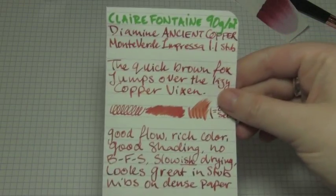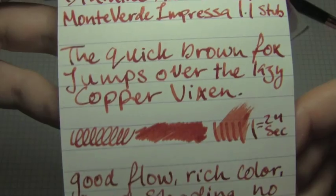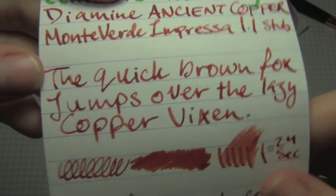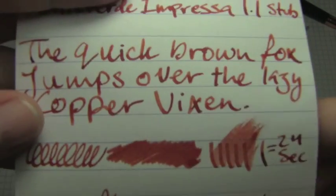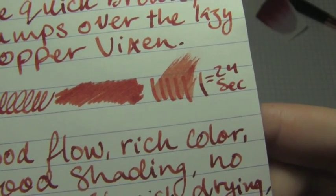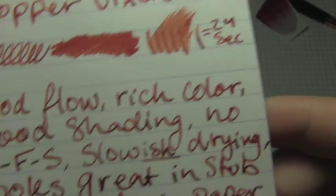Starting from the top down in density, Clairefontaine 90 grams per square meter. Now, as you can probably see, this is a genuine copper color. This looks like a copper confectioner's bowl or something. It's gorgeous, and the shading is absolutely fantastic. Hopefully that'll come through on camera. Now, the dry time was a bit long, but this is a fairly broad stub. It's not the broadest, but it's not tiny. So 24 seconds to dry.